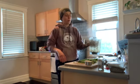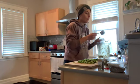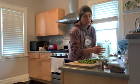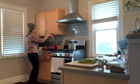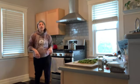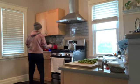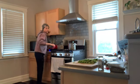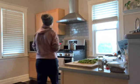All right, so our next step has to do with a little bit more blending. So I have a 1/3 cup of almond flour, and that's still simmering on my stove right there, the soup. So I got my 1/3 cup of almond flour, and I'm gonna do a 1/3 cup of water. You can use veggie broth, whatever you have. And I'm going to blend that on low, and it's going to be a little bit of a cream, and I'm going to put it in the soup. All right, got to get my spatula to bring that all down together. So we'll combine that, and then we're going to add our green peppers in our soup too.